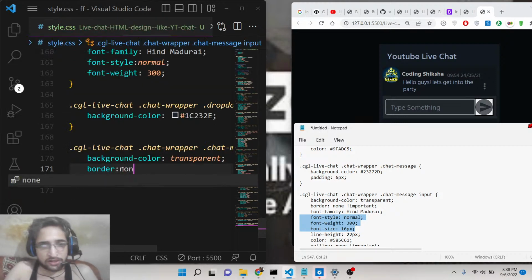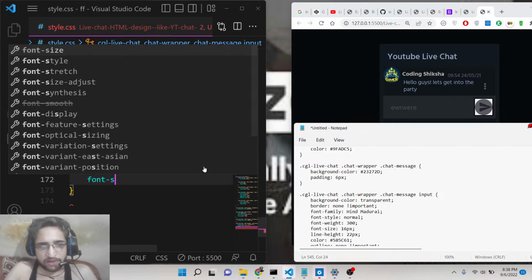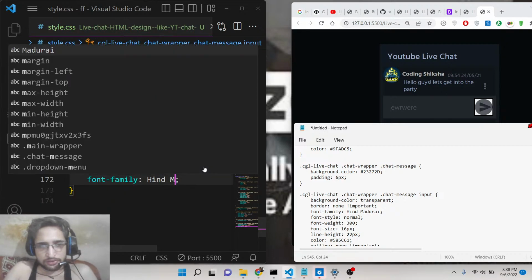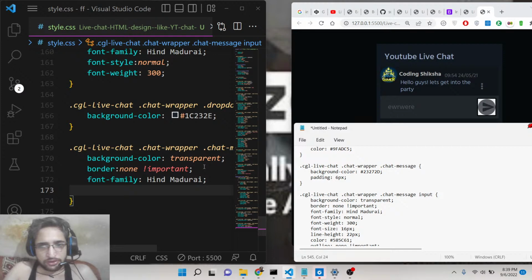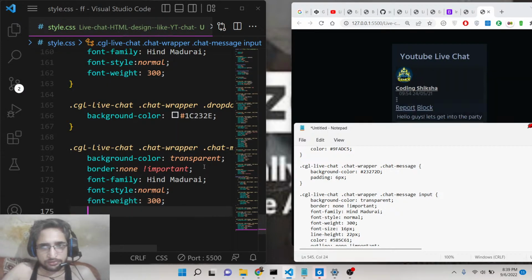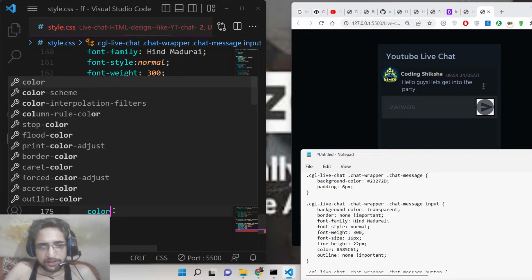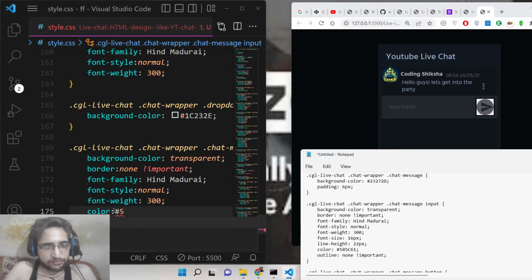Then we need to show border none. We need to remove its border and it needs to be important. So now it does not have a border here. Also we need to change the font family to Hind Madurai, font style to normal, font weight 300, and the color of the text we will change to this color, 5856C61.